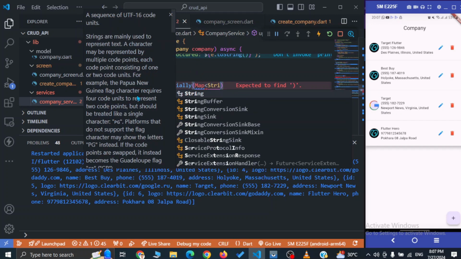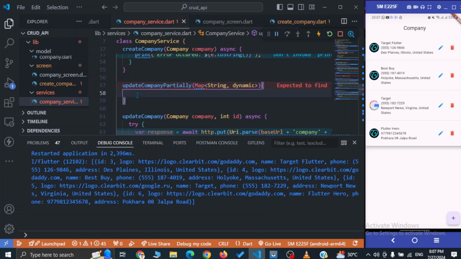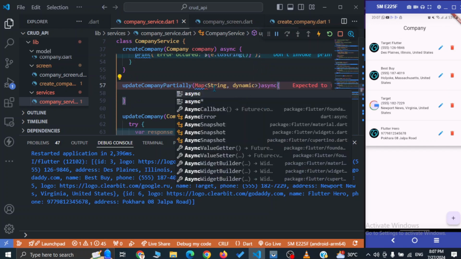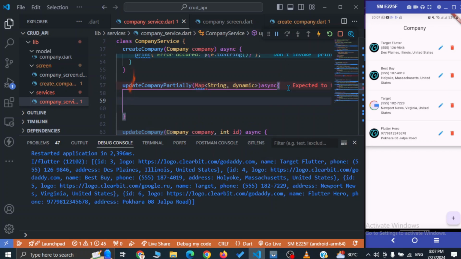Map String, dynamic, and let's make it asynchronous, and the code will be the same.